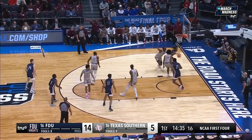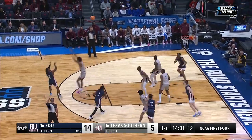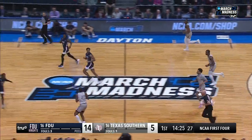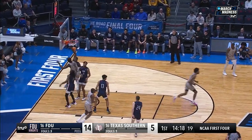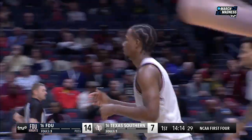Emanuel assessing to the free-throw line, sweeps it to the corner. Quick first step by Bligin'. They want to get it to Roberts — he's got it for three, no good. They're not afraid to fire threes. I love watching FDU play offense because the ball always finds the open man. Here's Nicholas — he can't finish, but the cleanup is there by Barnes. Dylan Barnes — and now it's a seven-point game.